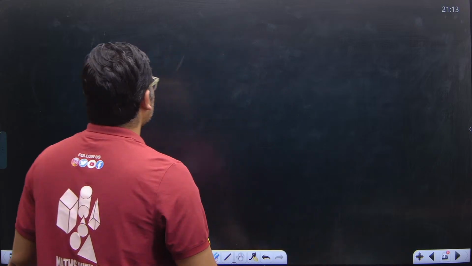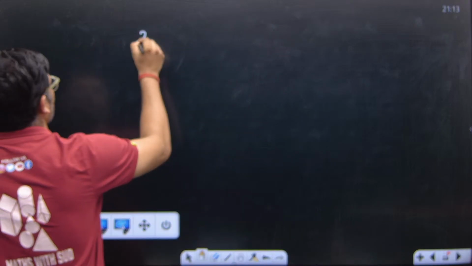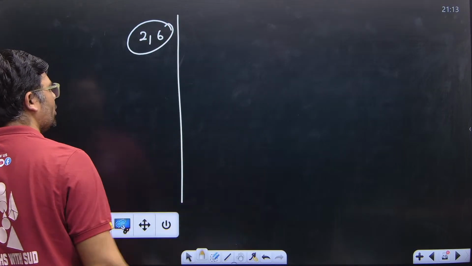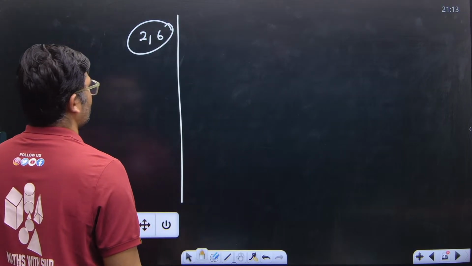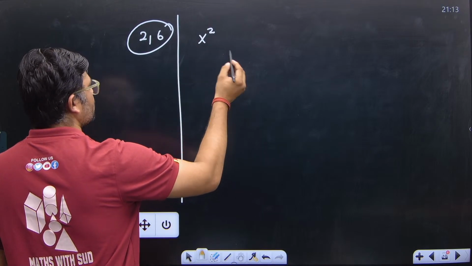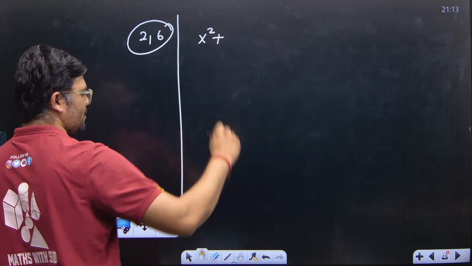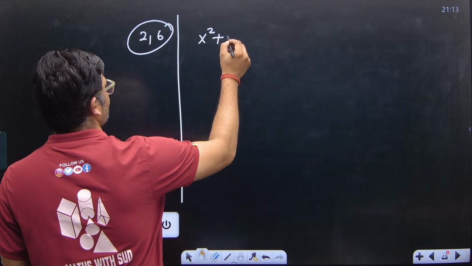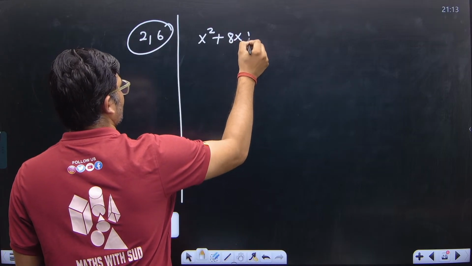So let me see, if I give you two numbers, can you tell me the 4 kinds of quadratics quickly? 2 and 6. Tell me what are the 4 kinds of quadratics that you can have? Because you can have x plus 2 and then x plus 6. So what will come? X squared plus 8x plus 12. Very good.